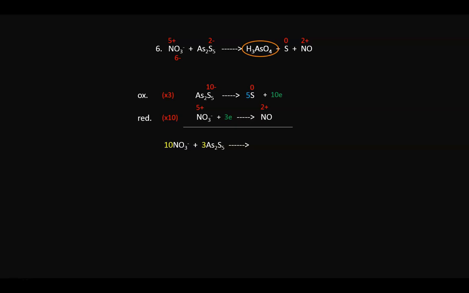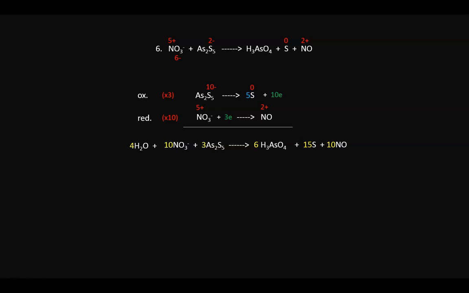Now look at arsenic acid. No atoms in the arsenic acid have undergone an oxidation or reduction. In this situation, we simply bring it down to be part of the final equation. To balance the 6 arsenics on the left, we put a 6 here. Continue adding gives us 15 sulfurs and 10 NO. Balance oxygen first. We have 34 on the right and 30 oxygens on the left. So we must add 4 waters, and that balances oxygen.